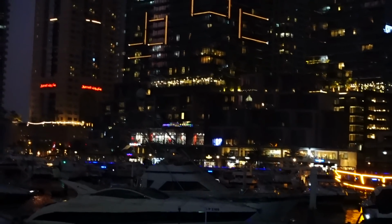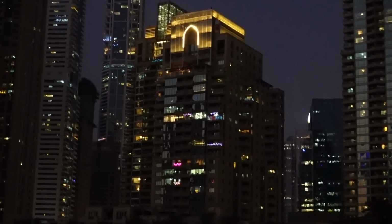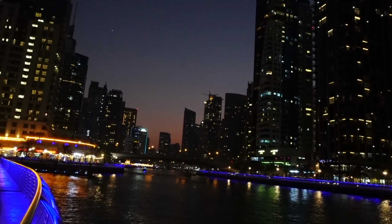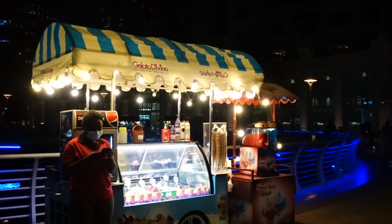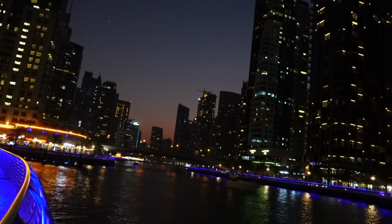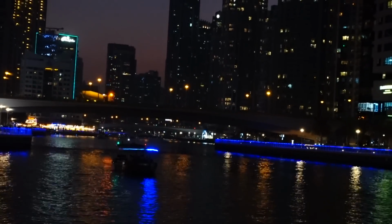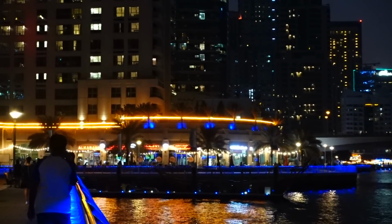So you guys can see there are some apartments with the flashing lights. It's not that they are decorating for Christmas or Thanksgiving. It's because the last couple of days were the light festival of India, Diwali. Wow, you feel the breeze? Yeah, it's a perfect place for after dinner walks, jogs. There's a lot of families that bring their kids and come out here and play. There's a bunch of restaurants. Or just chill, relax. Sit back and enjoy the wind, the breeze, and the vibe of the modern Dubai.